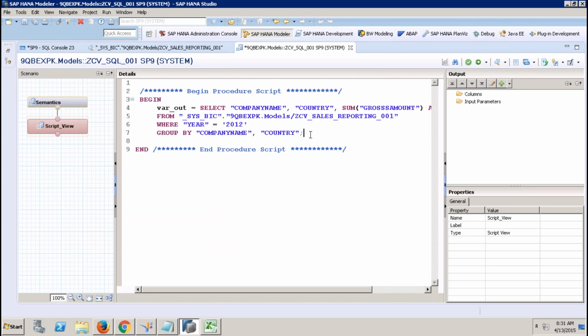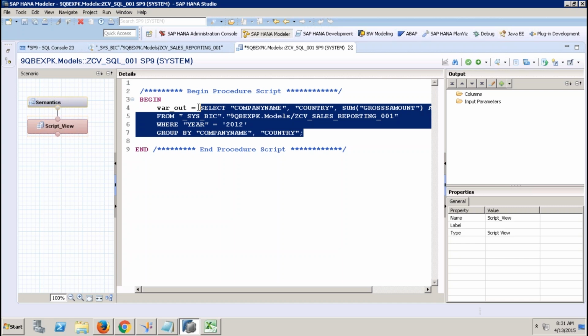This is my code. So the result of this select statement will be taken into this table that will be projected out.